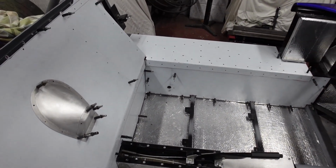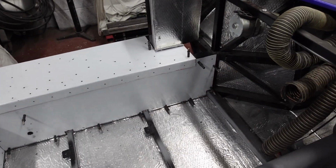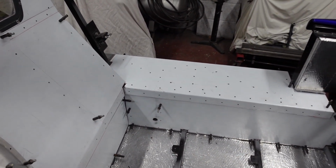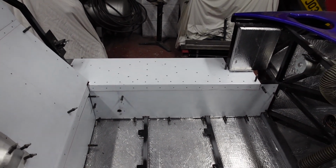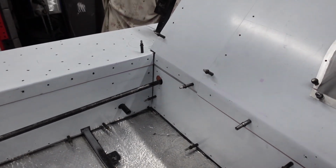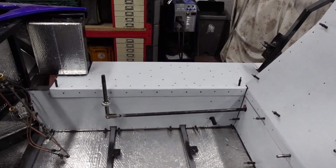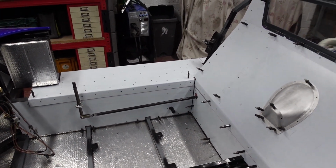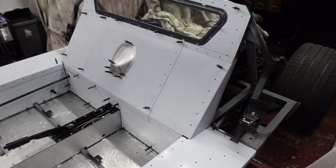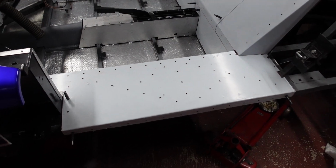You can see the passenger side is coming on nicely. It's coming on so much quicker now I've got the templates. So it was just a matter of flipping the template over and then cutting the new panel for the passenger side. I've also got the hole cut for the shift linkage, so now that's run through and mocked up in place. This is going to be a complete dry build before I do rivet and seal anything in place. I'd hate to try and cut panels and bits and pieces when they're all bonded and riveted in place.